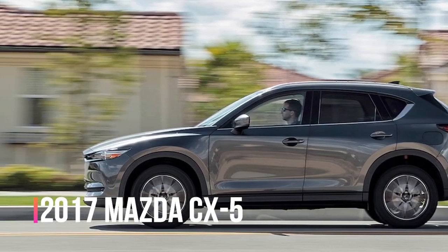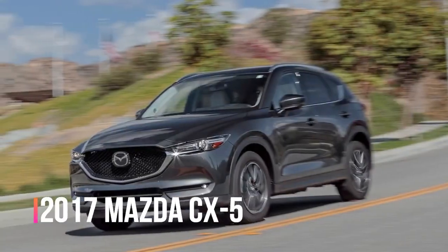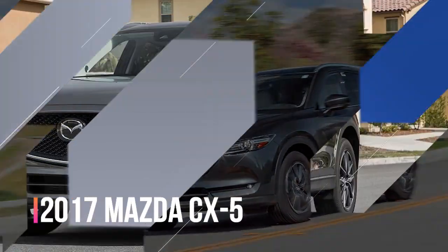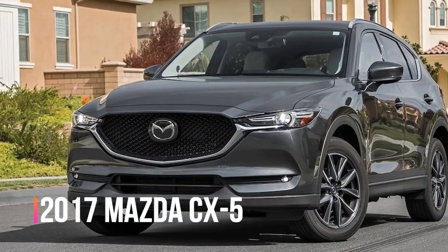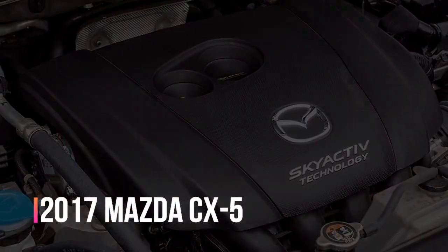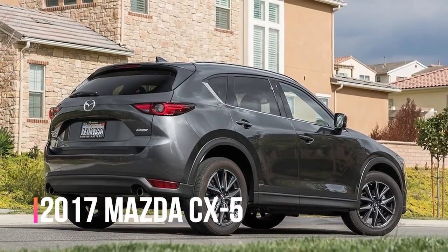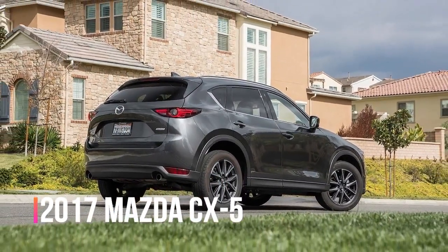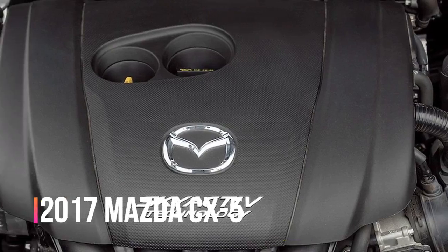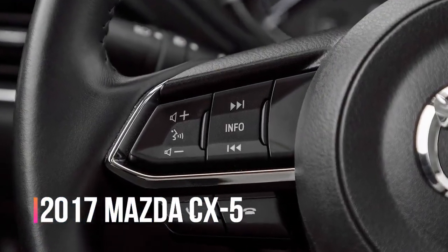Firing the engine and heading out for a drive, the first thing that strikes you is how quiet the Mazda is. Isolation from the outside world is a luxury hallmark, and Mazda has made it a priority. Indeed, applying a professional-grade sound meter to both vehicles returned surprising results. Cruising at 65 miles per hour, the average ambient noise in each vehicle's cabin is identical. When's the last time you got in a mainstream vehicle that was as quiet as a luxury car? The Lexus does have a slight advantage though, as it is quieter under full throttle acceleration, but you'll do a lot less of that than cruising on the freeway.